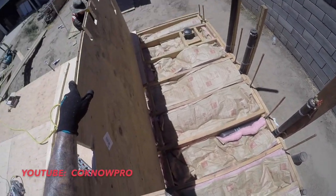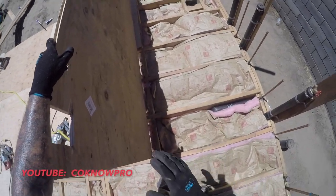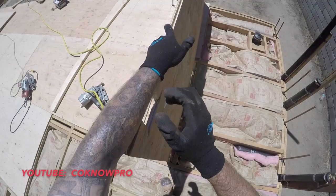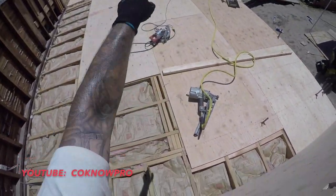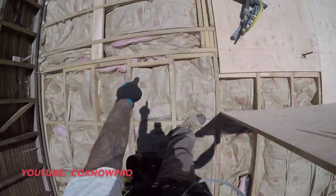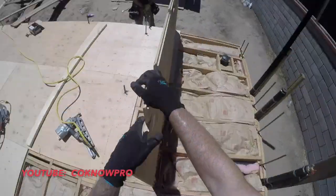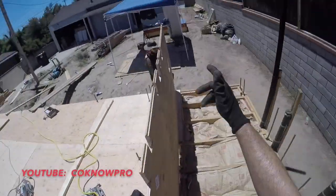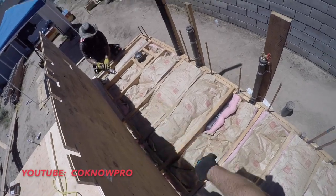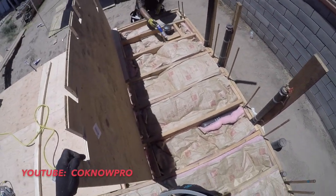All right, so check it out. What I wanted to show you is, you see how these joists are running the opposite way of the other joists? So they're basically running perpendicular to those joists. So what you have to do when you're running subfloor plywood, no matter what, is run it perpendicular to your floor joists. If your floor joists are running one way, you need to run your plywood the other way. That way it helps give it structural strength, lateral strength, and seismic strength.